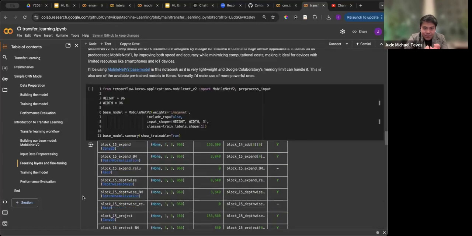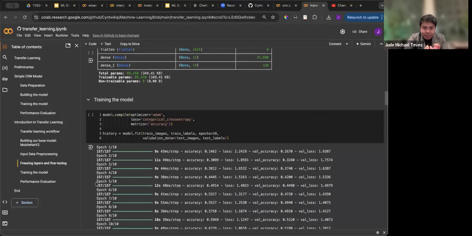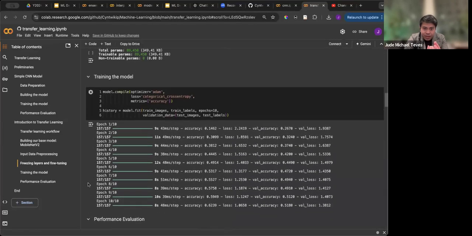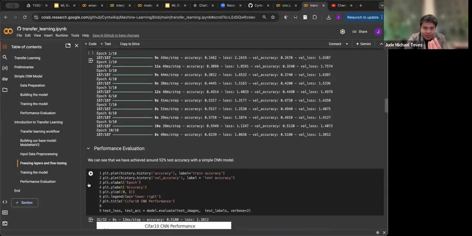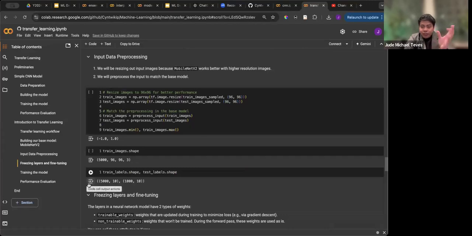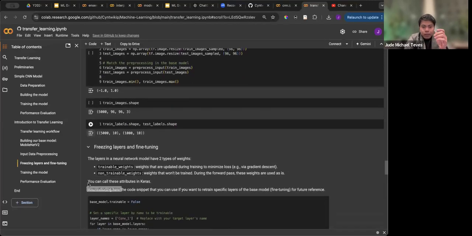I'll scroll up a bit so you can see the time it took for us to train the CNN model. Of course, it's a small model, so it's very fast, right? But now, see the size difference from a very small CNN model of about 90K parameters.